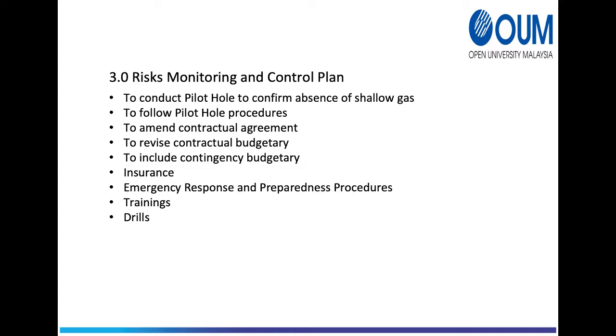Contingency budgetary reserve was also allocated and set aside to assist the project manager to reduce the risk of cost overrun. Should the uncontrollable shallow gas kick appear during the campaign, the drilling team will have to cut the drill pipes, and this will cause loss of project equipment. Due to the possibility of equipment loss, additional budgetary is required to ensure the continuity of the project.